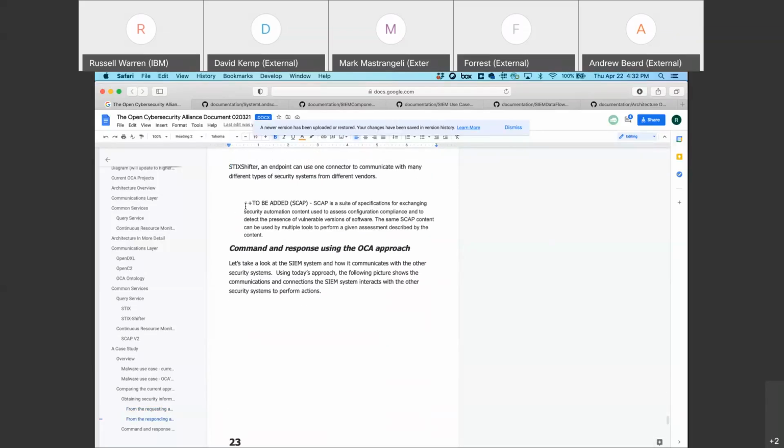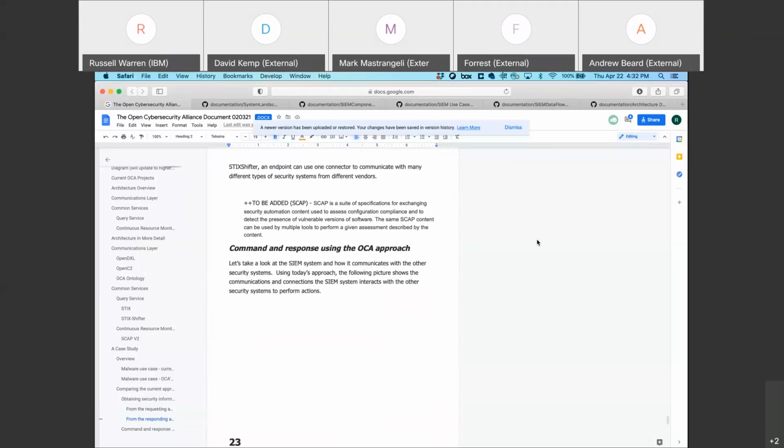Okay, and as you can see, I got a big section in here, and maybe David, you and I need to spend some time together. How do we capture the value of SCAP versus the way it's done today? I haven't been able to draw, as you know, in the previous pictures I did with the SIM, I wasn't able to draw the SCAP in there because we didn't really understand how it fit with the scanners and the flows. And I know you guys were working on it, so somewhere along the way, I do want to scoop up whatever you have in terms of thoughts.